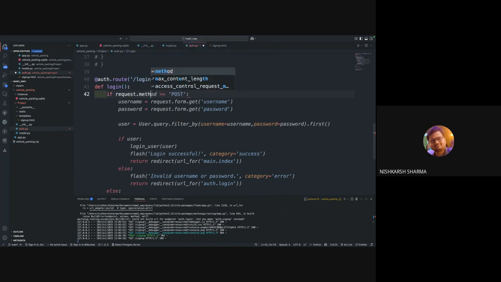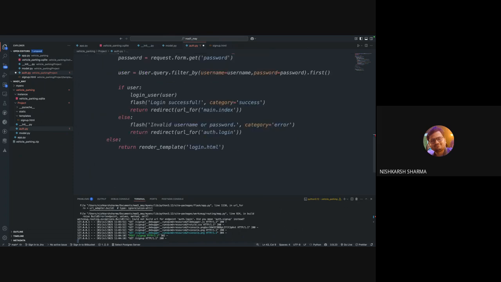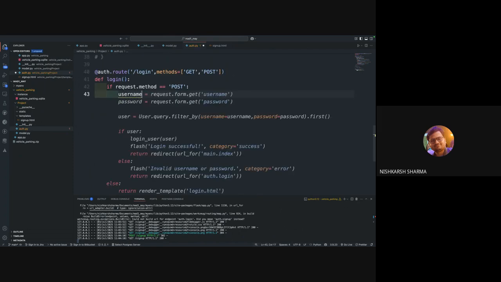Request dot method also post, and then a username. So from this page, we would only be getting username and all those information.